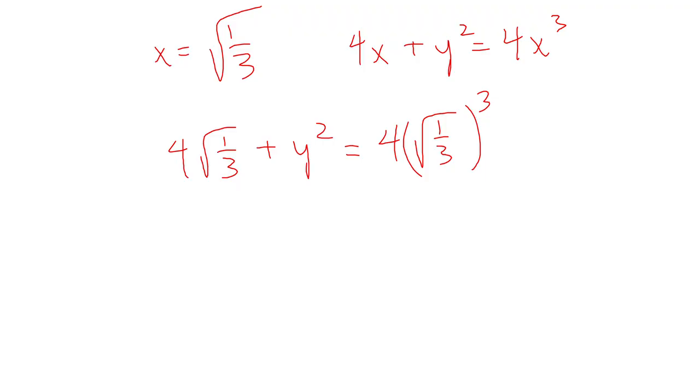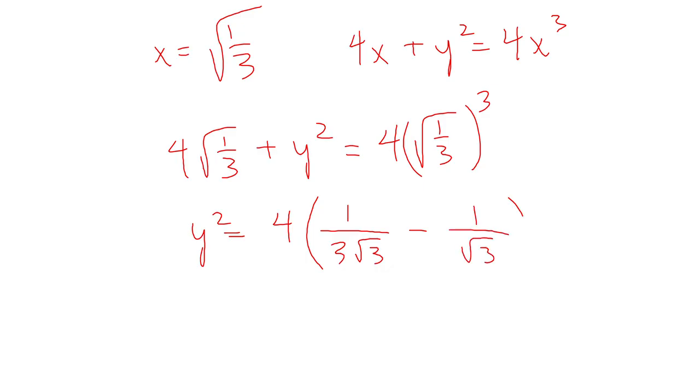All right. Well, if I look at that, if I take those values there, I can simplify stuff down a little bit. I've got y squared equals 4 times, because these are both being multiplied by 4, the square root of 1, and then 1 cubed is just 1. But in the denominator, it's the square root of 3 cubed, which would be 3 root 3. And I'm subtracting from that just this 1 over the square root of 3.